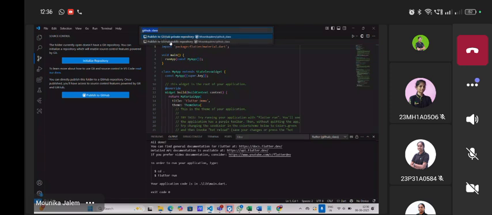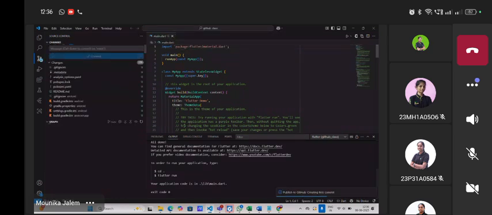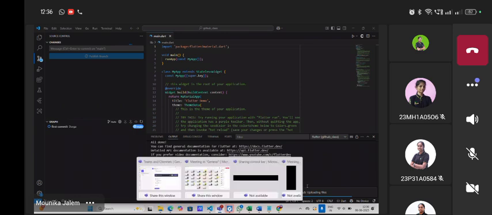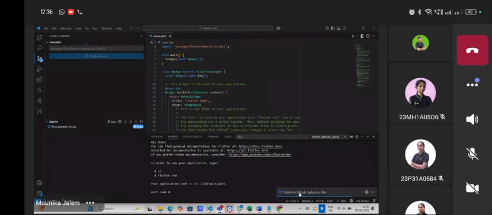When you are pushing your project and you want to give us the project link, make sure you make your project public. Once you click on this, it is going to push the entire code. As the first commit, it's going to push all the files into GitHub. Once it is completed, you can see the entire code in GitHub also. It is taking some time. You can wait for some time.